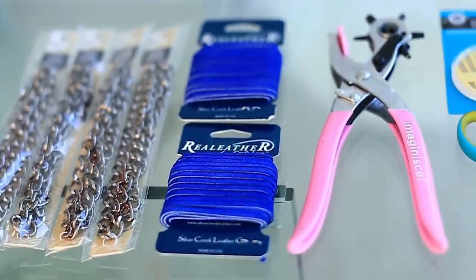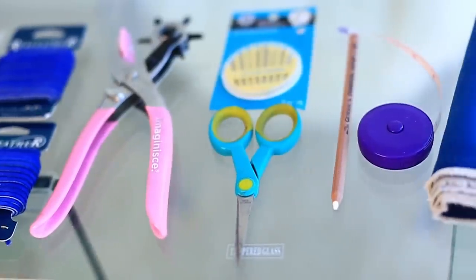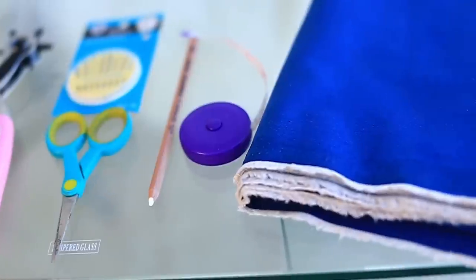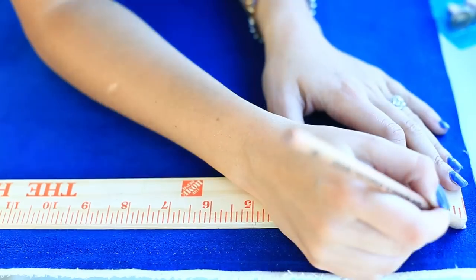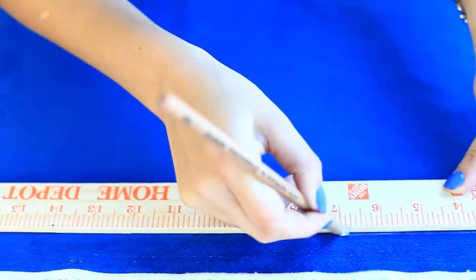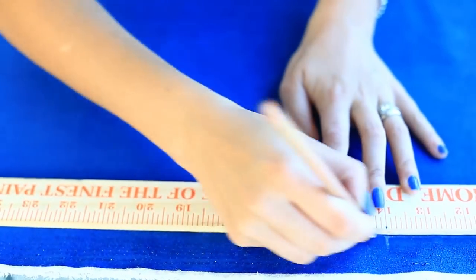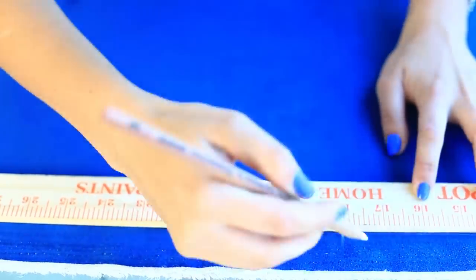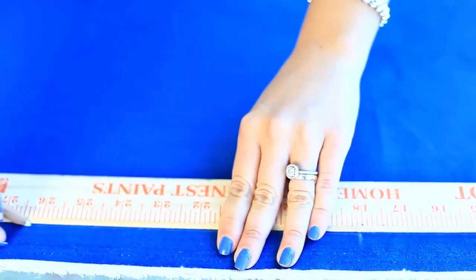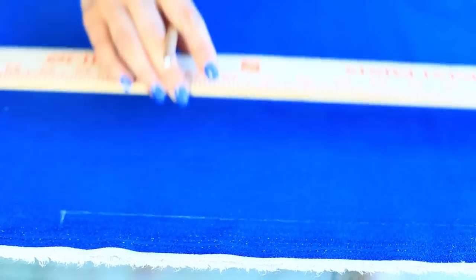For this project, you will need 5 packs of chain, which is 24 inches or 60 centimeters each, leather cord or a thick thread, fabric hole punch, scissors, needles, white pencil for marking, measuring tape, and 1 yard of suede. So start by measuring 14 inches and place a mark. Then add 4 more inches for the bottom of the bag and 14 more inches for the second half. So a total of 32 inches.